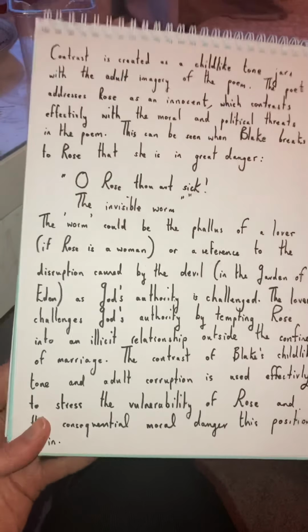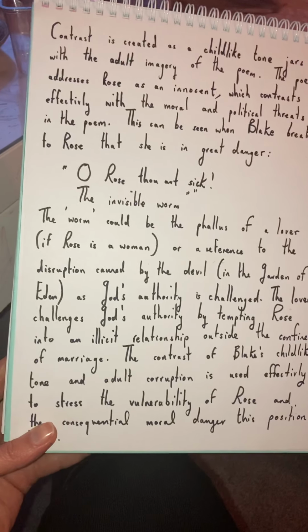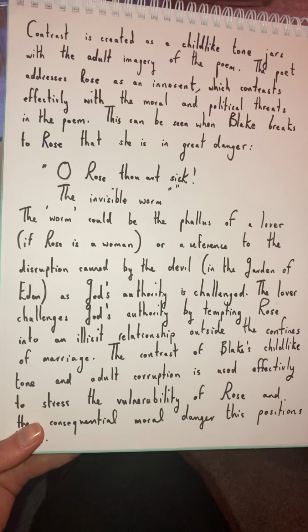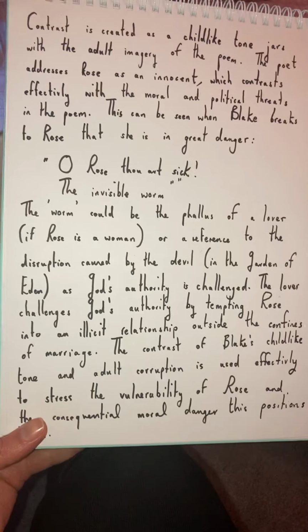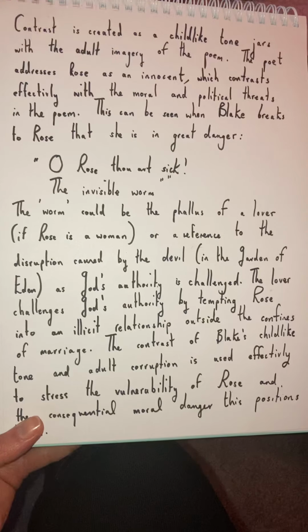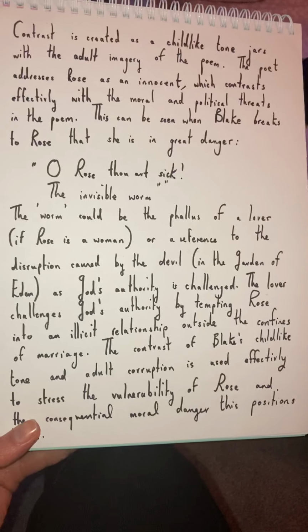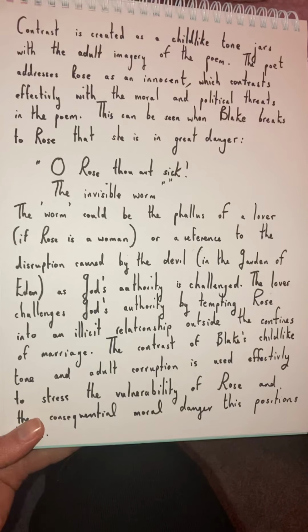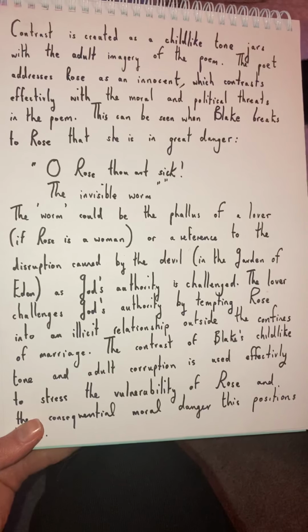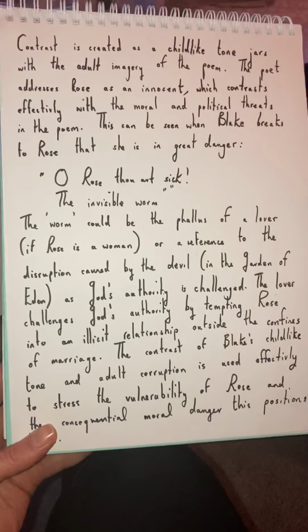So here I've gone from just pointing out the contrast to saying what the contrast means and saying what Blake was trying to achieve for the contrast. He's trying to make Rose up to be in an incredibly vulnerable position, which later on adds to why these social warnings are so important for a society that is ignorant of what is coming. So that's paragraph 2.